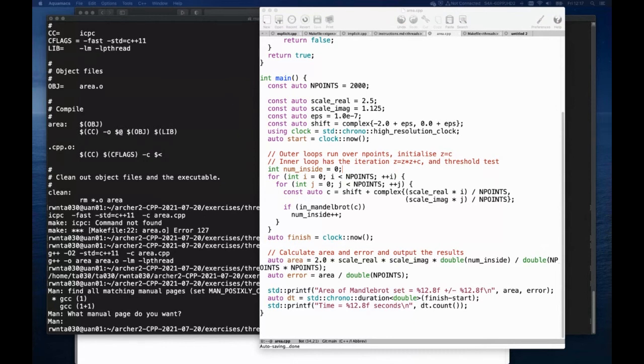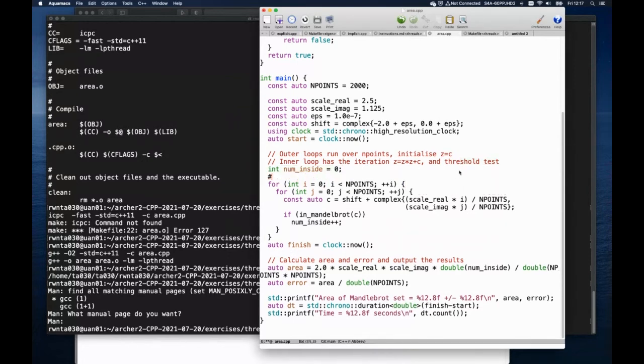So if you were doing OpenMP, all you'd probably do would be stick a pragma omp parallel for here, with collapse to merge the two loops together, and then you'd have a reduction on num inside with plus.